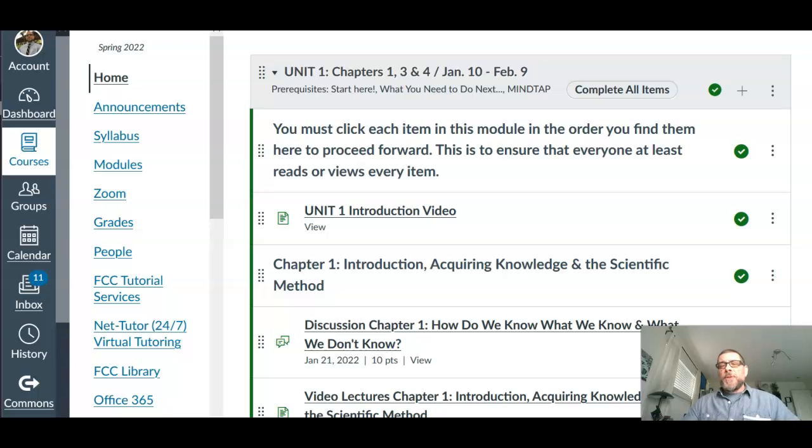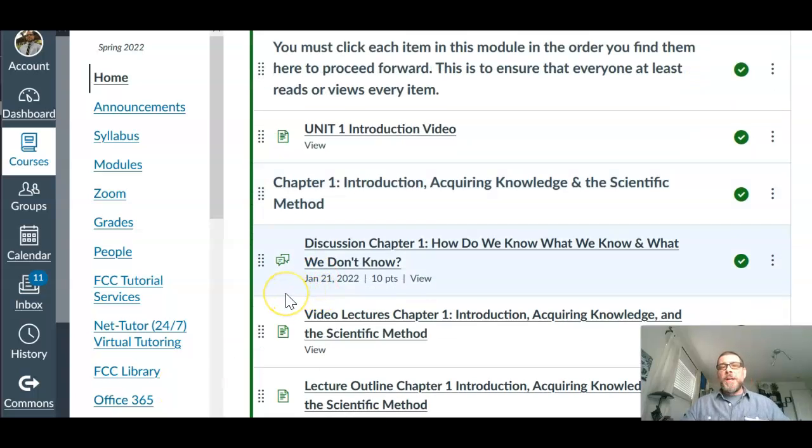Now the next thing I want to do here is just point out how you can easily find the due dates for some of your assignments here, and this is all going to be very consistent. So for example here on your discussions, those are always going to be due on a Friday of any given week that they are assigned, and they're always going to be due by 9 p.m. And you'll see that when you open up the assignment, it'll show you the due date. It'll show you the due time.